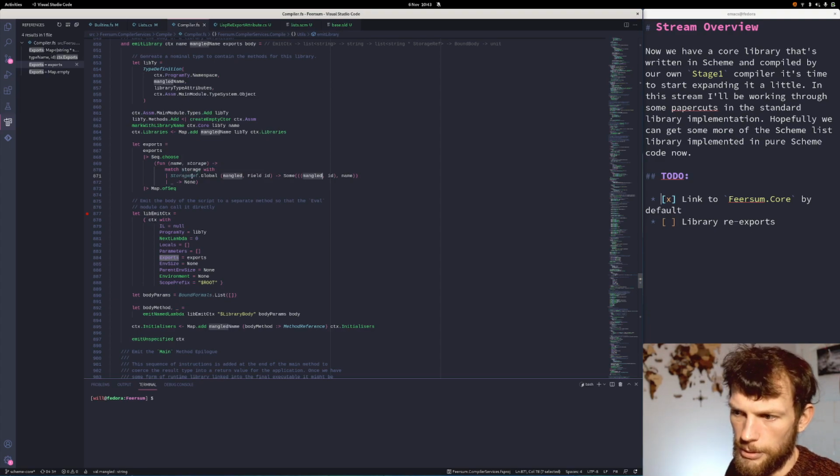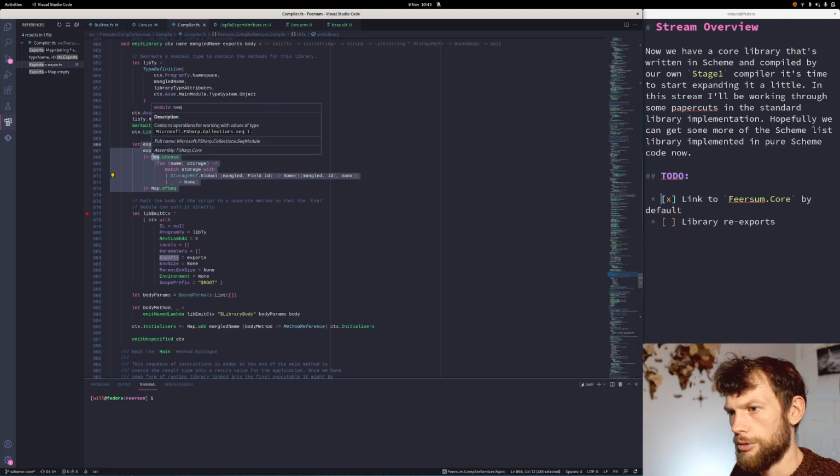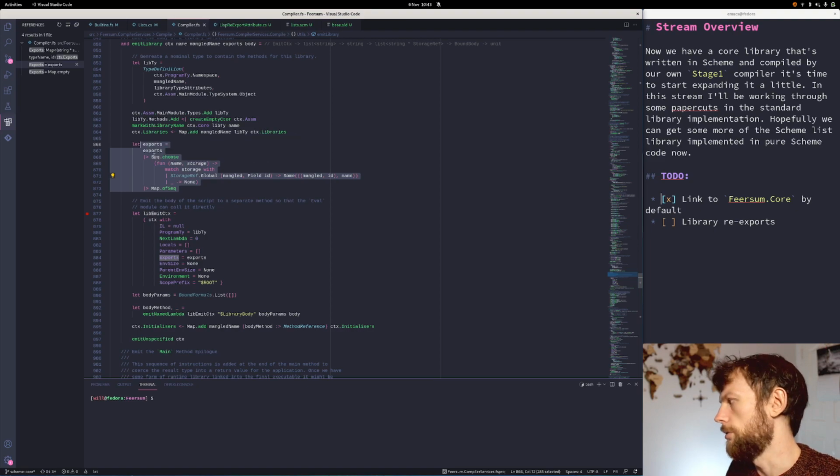So I think we need to split it. What we do here is we take the exports, we do a fold to collect all of the exported items from the current type and all of the exported items that are re-exports from another type.